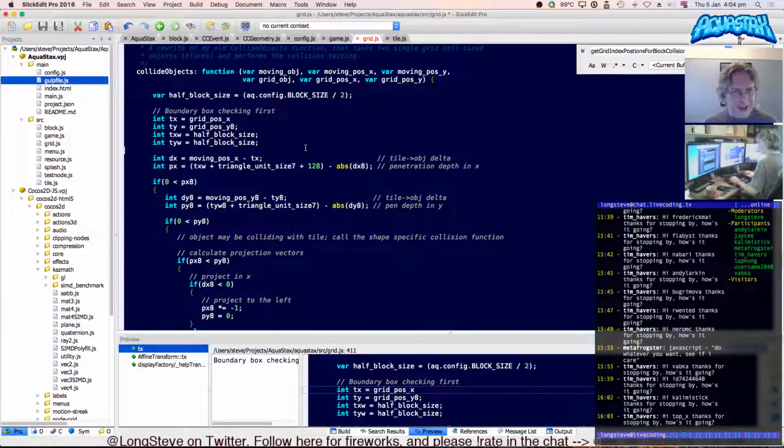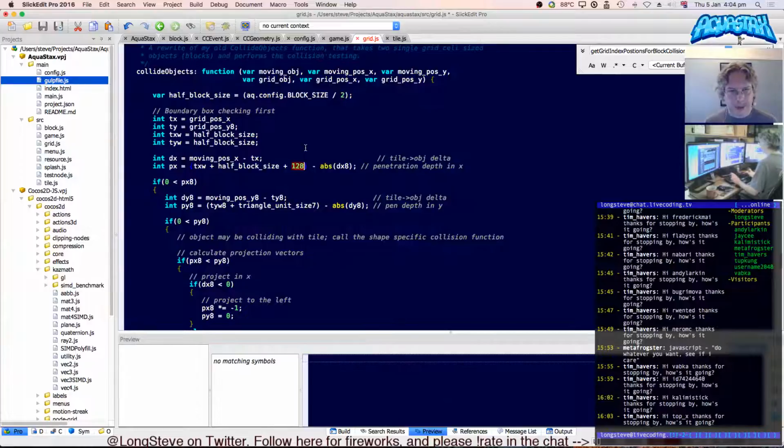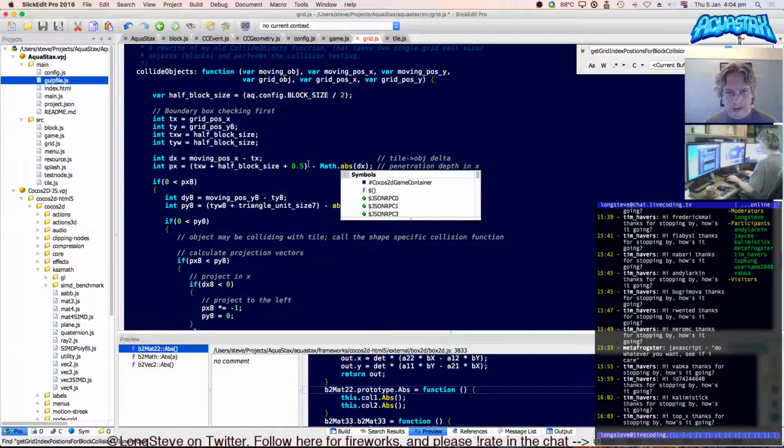Anyway, half block size, and then we've got half block size, and plus 128 is a half in fixed point maths, so I'm going to put 0.5 in there. And abs. Oh, now do we have an abs function? I bet we don't. Math.abs if I'm lucky. There are some maths functions here.